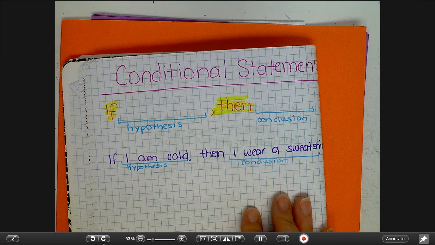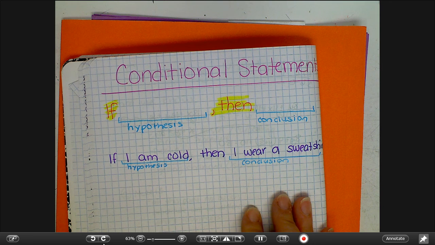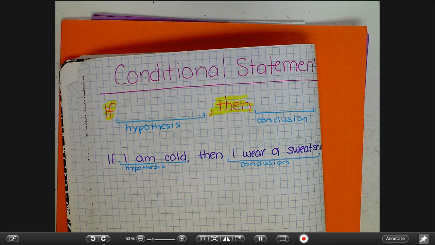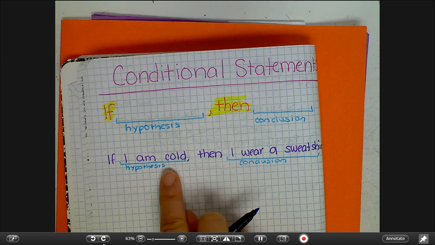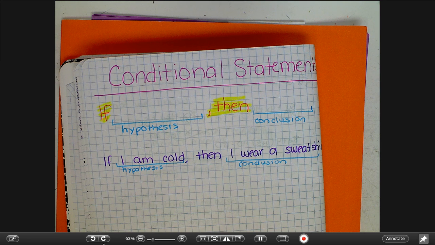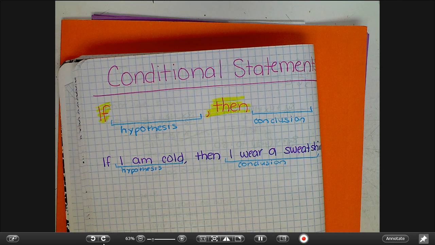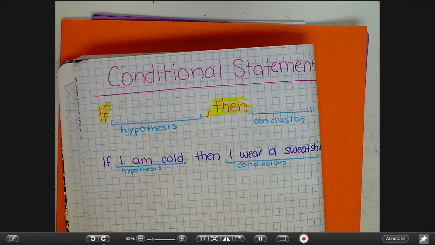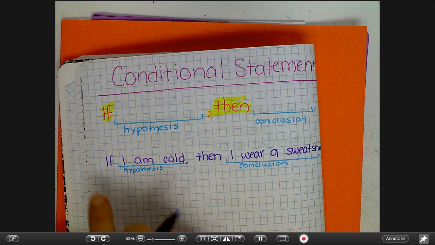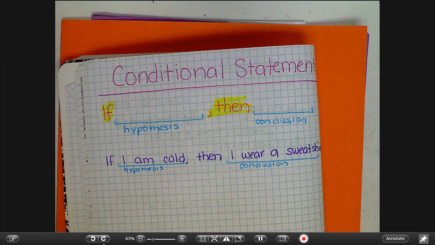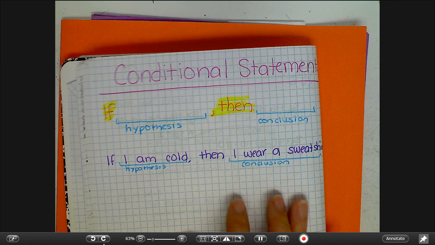And as far as true or false, the truth value of the statement, you just need to think about if there are any cases where it's not true. Okay? So what I mean by that is if you can find even one time that this statement could possibly be false, then the entire statement is considered false. So if I am cold, then I wear a sweatshirt. That would be false for me because sometimes I'm cold and I just don't have a sweatshirt with me. What I just did was give you a counterexample. Okay? A counterexample is what you can use to prove a conditional statement true or false. So sometimes I'm cold and I don't have a sweatshirt. That is a counterexample for if I am cold, then I wear a sweatshirt. Can you think of any other counterexamples? Okay. There should be a whole bunch of them, so it's kind of up to you for that.